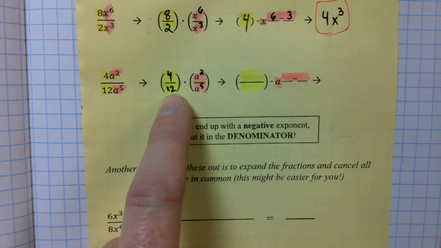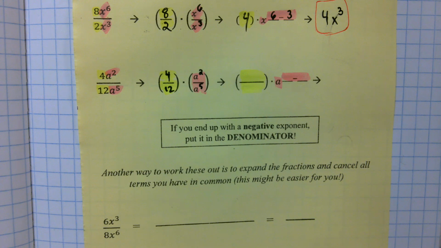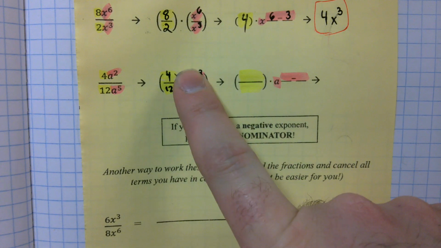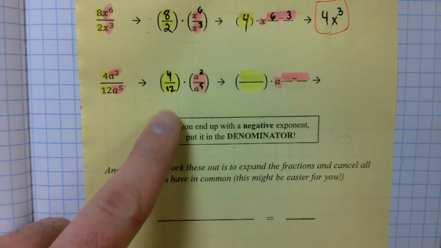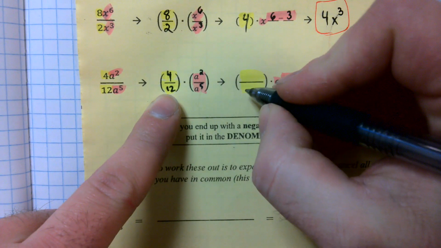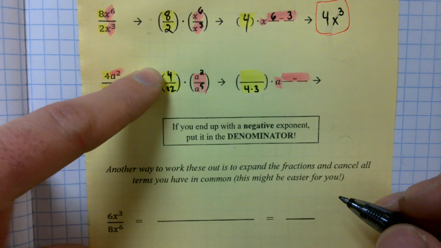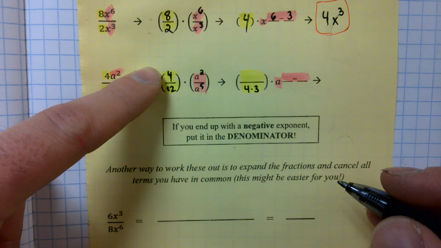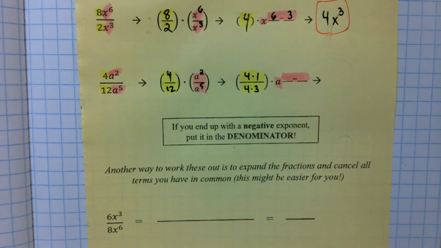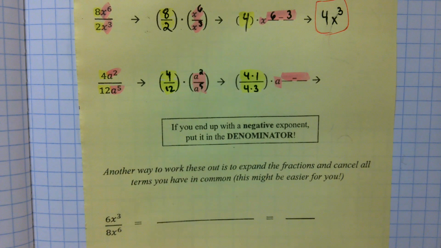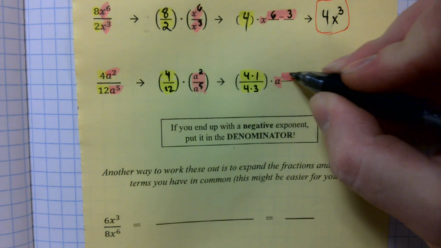Now, if I want to simplify 4 over 12, right? I want to split up as much as I can. What do we notice? Does 12 and 4 have anything in common? A 4, right? Well, 4 times what gives me 12? 3. So I'm going to turn this 12 into a 4 times 3. And on the top, 4 times what would give me 4? 1. It's important that we do that as well. You'll see why. What am I going to do with my powers here? Because they're in a fraction, I know I need to do what? Subtract down.